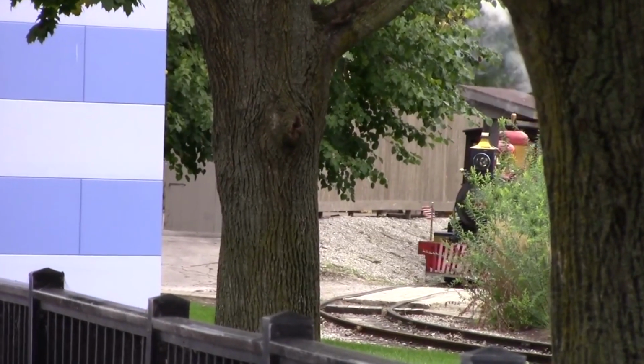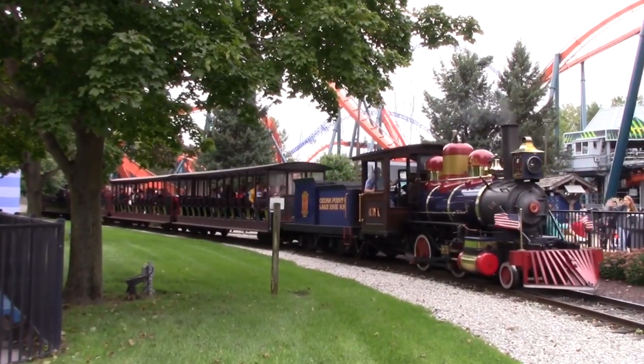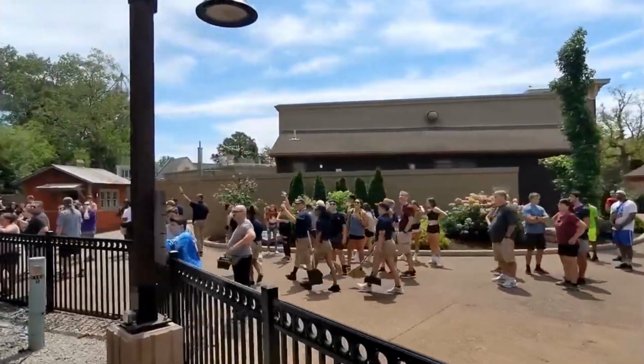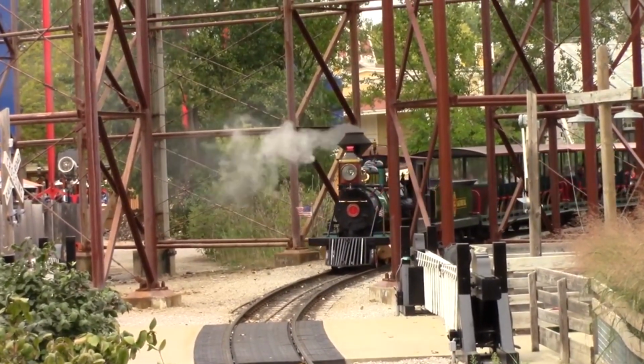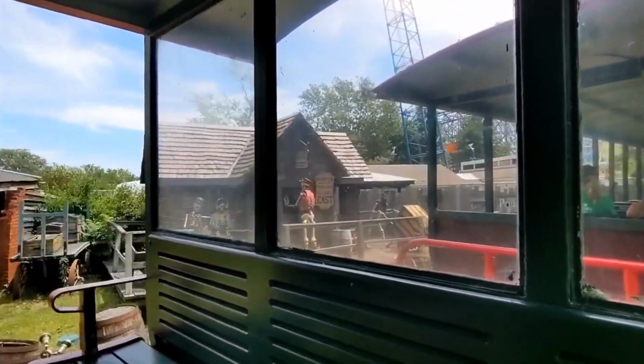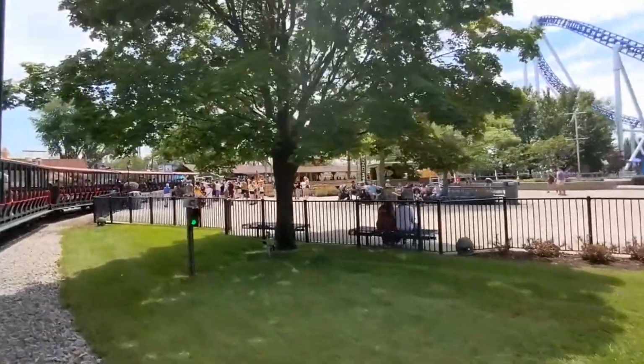Catch your breath and take a seat on the Cedar Point and Lake Erie Railroad. This is one of the last fully functioning steam-powered locomotives in the world. Enjoy a nearly 2-mile trip as you experience living history scenes from a cast of silly characters. Watch them reenact life on the American frontier, including singing workers, fire brigades, and shootouts. This is definitely a family-friendly attraction that everyone will enjoy.